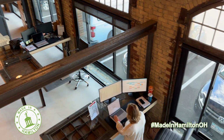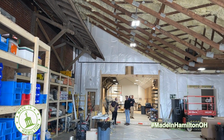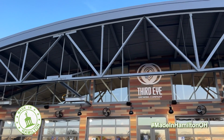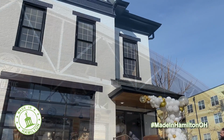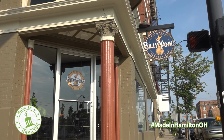But this one, late 1800s, early 1900s, was built then, and then it carried freight, right? So we had trains coming through, and they would carry freight and shuffle goods. And now we have our office and our manufacturing facility, and now it's just repurposed and revitalized. So just to see that progression over the years and knowing that history, there's such depth, there's such connection that you just don't find in other places. So I love that all the buildings are being repurposed and restored, because there's so much beauty to history and that connectivity, right? Where were we, and who are we, and where are we going? Not just as a city, but also as individuals.